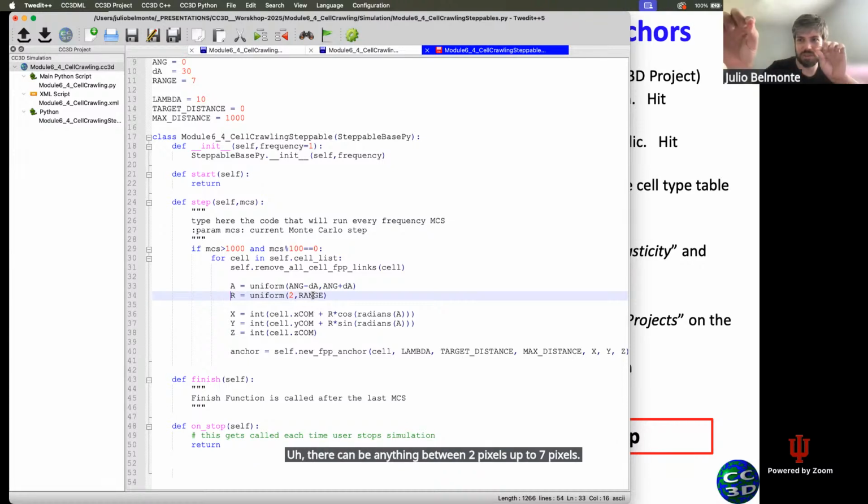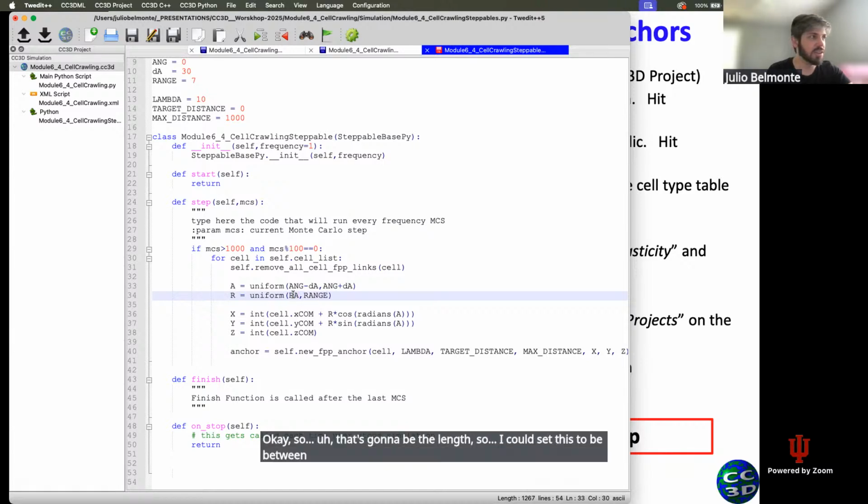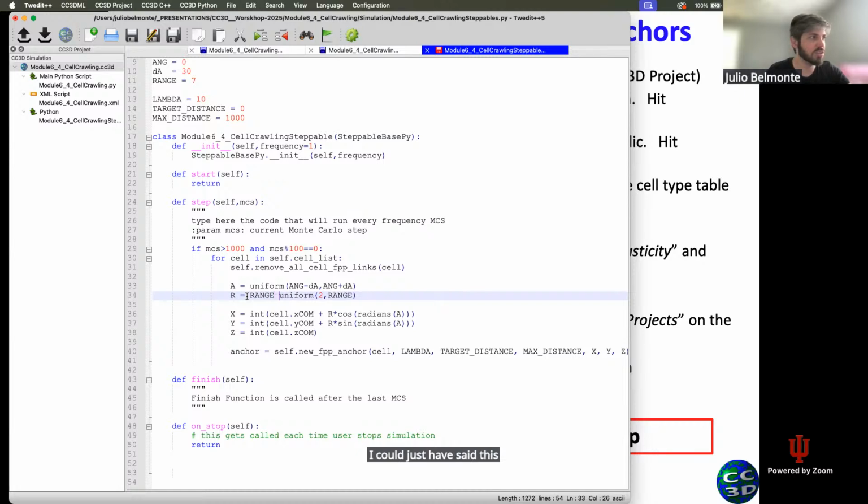I could have just set this equal to the range, and then my anchors would always be 7 pixels in front of the cell with a different angle. But if I do it like this, the length is variable, either 2 pixels in front of the cell or up to 7 pixels in front of the cell.